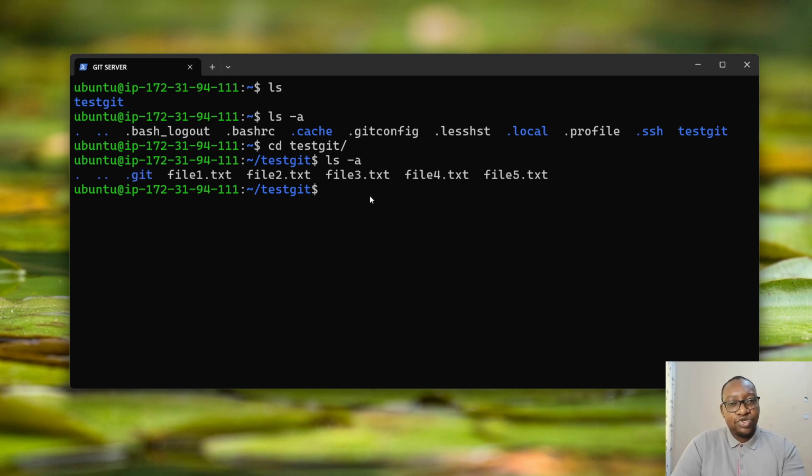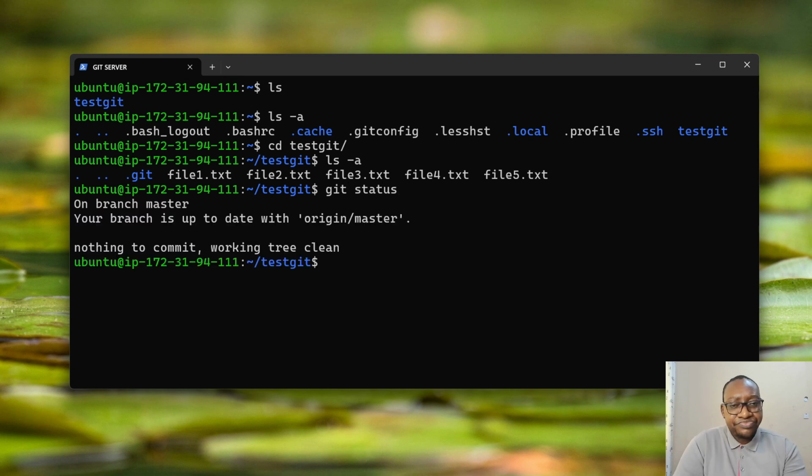In the last class, we also saw that because it's a Git repository, we can now run some Git commands against this particular repository. So if I come here now and say git status, I can see that the command is executing. I'm not getting any error because it is now a Git repository.